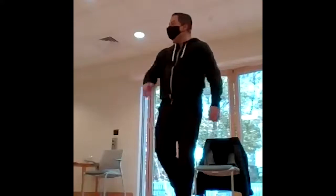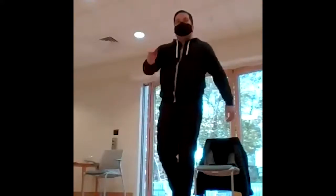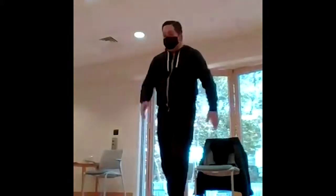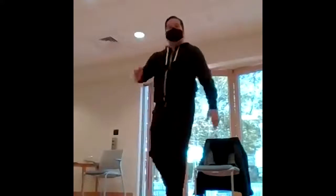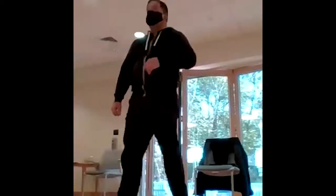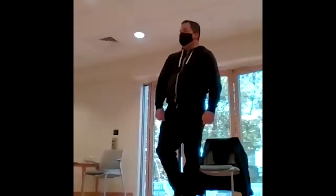So anything we can do to improve our balance, and if we can get ourselves to move that way in day-to-day life, it's great to be able to come to Tai Chi and to get this kind of coordination down. But if we can learn how to relax as we walk and to be more in control of our balance versus potentially being a victim of our balance, I think then we've really done something worth doing.